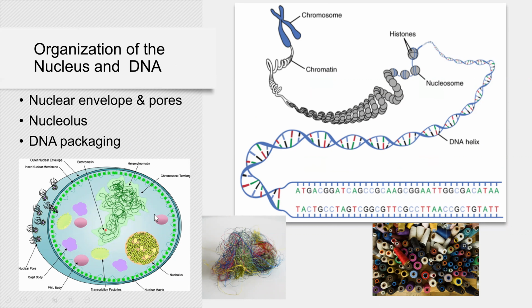So this just shows us the nucleus on its own, so you can see there are some transcription factors that are proteins inside the nucleus. There is some RNA, but most of the space, there is also nucleoplasm that has lots of water, but a large portion of the nucleus is occupied by DNA. Now, DNA shown on this picture is a nucleic acid. So you need to refer to chapter 2 if you want to review the structure of nucleic acid.